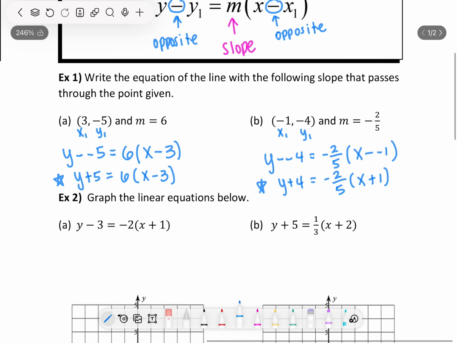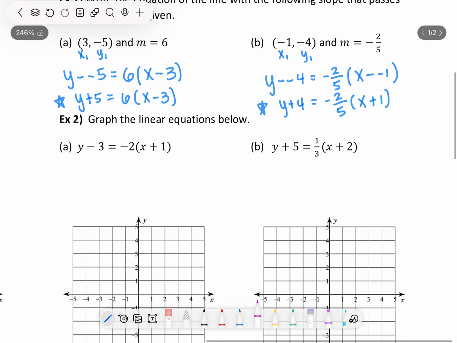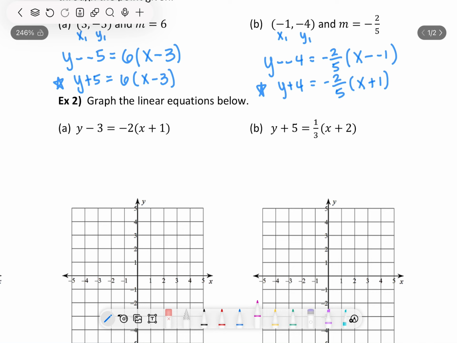Now we have example 2: graph the linear equation. It's easy to graph a line in slope-intercept form. You graph the y-intercept, and then you use your slope to find additional points. Same idea here, except instead of a y-intercept, you're going to use the other random point that you can take from the equation. First, I'm going to write down my slope, which is the number in front of the parentheses, the -2. For my coordinate, remember, take the x part of the coordinate from where x is, the y part from where y is, but take the opposite of what you see. Because I see a positive 1 where x is, that's going to be a -1 in my coordinate. Because I see a -3 where y is, that's going to be a positive 3.